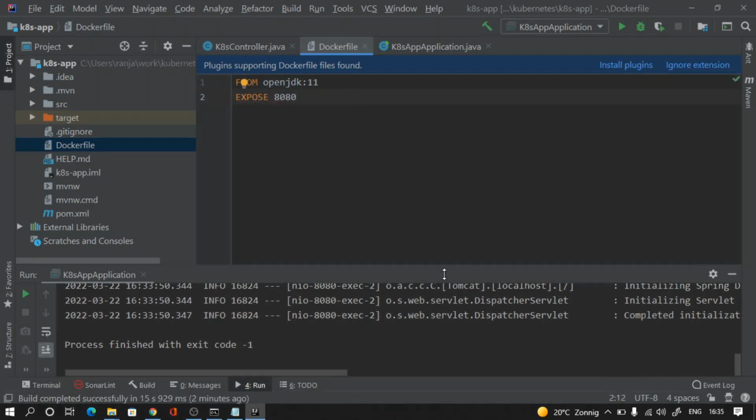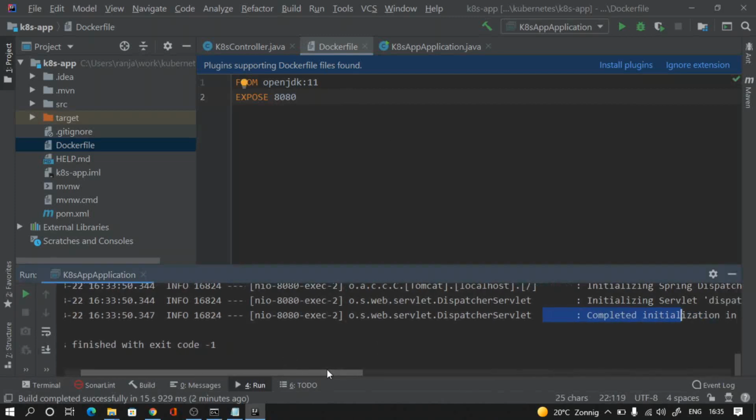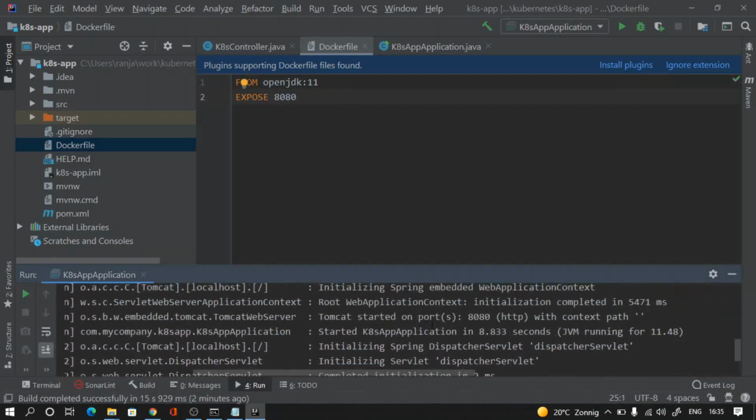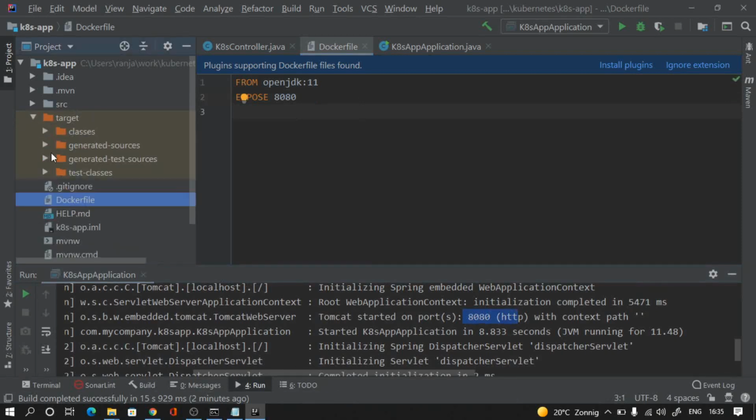That's what we saw and we know. So we want to expose that port. And once the package is built, whatever jar is getting generated here, we want to write it over the.